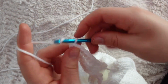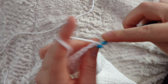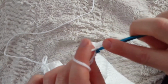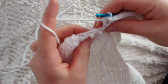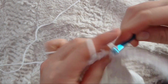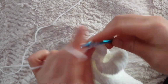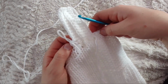Going to chain 2, turn your work, and in the back loop only, you're going to do another row of half double crochets. You're again going to go into the next 2 stitches and make a slip stitch. And we're just going to keep repeating this process all the way around the cuff.